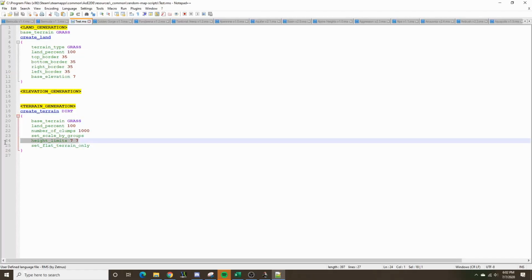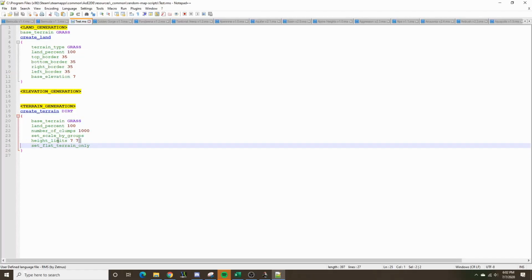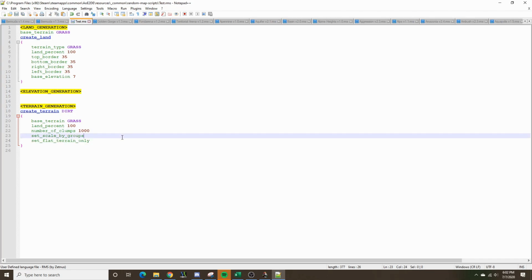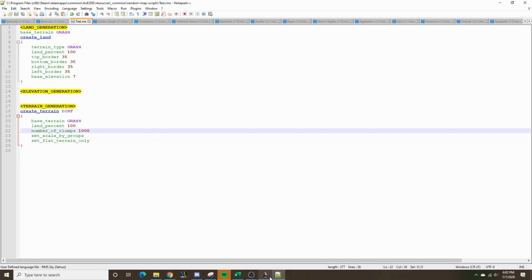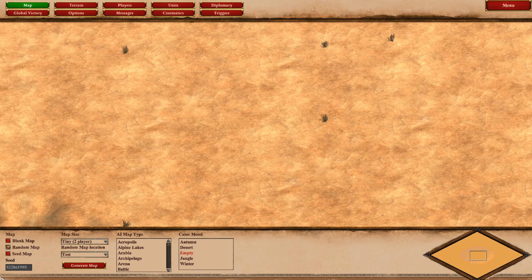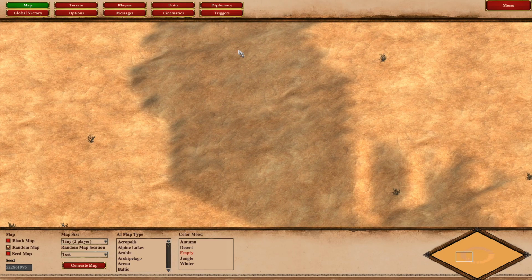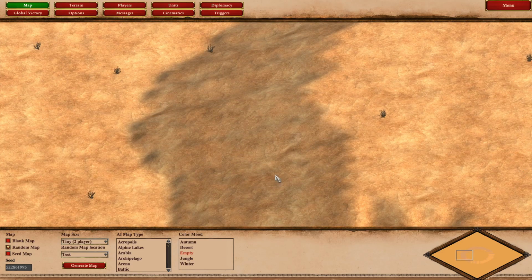And when I say there are explicitly two attributes for controlling the terrain with respect to elevation, that's because this attribute, set flat terrain only, does nothing on its own. So say we had set flat terrain only. See, even though the slopes of this are not flat, it'll still generate there.